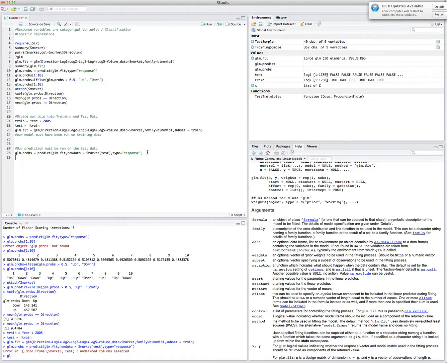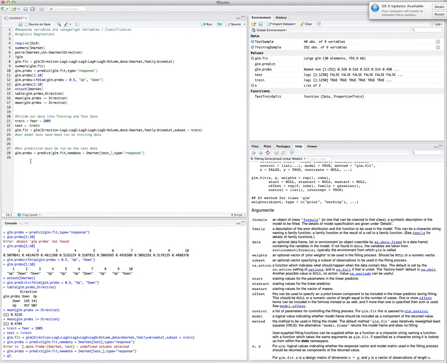So, okay, well, what happened? Our new data is S market data on test, and everything else. So the index of that is test, but we want to keep all other values of that. That means for the values that have the year 2005, we want to keep those, and we want to keep the lag 1, lag 2, and lag 3, and so on and so forth. That's why we put the comma here. That means use all the other values and variables that are assigned to that test data here. Okay, so now it can do that.